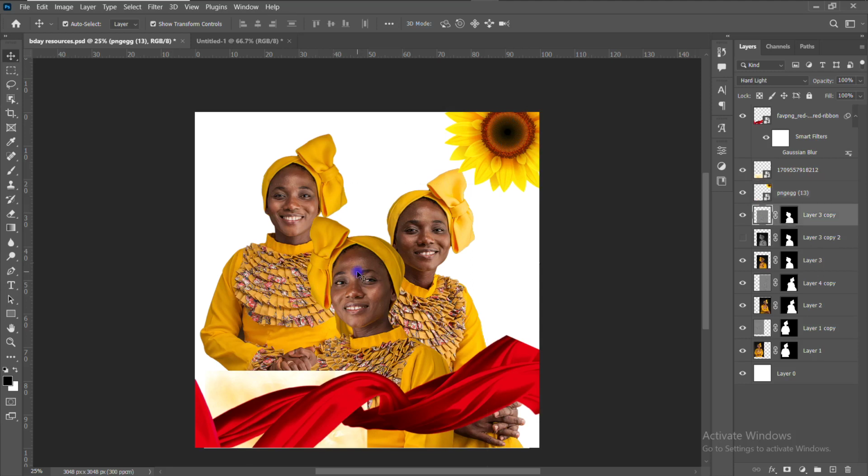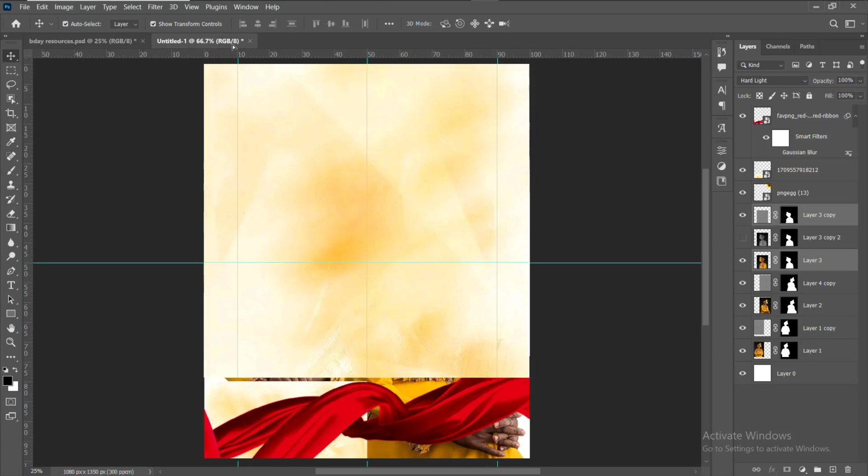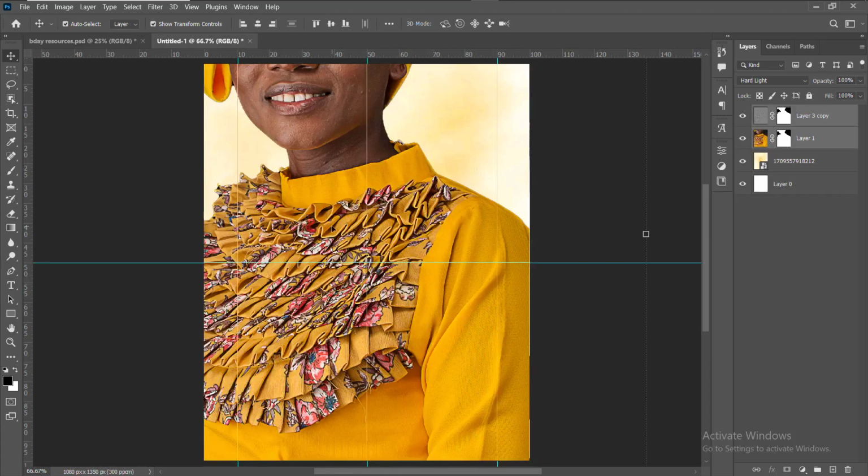I think we'll go with this one first. I'm liking the way the picture is standing, so I want to drop this first on my design, and I hope you guys remember how to reduce and scale down pictures or anything. Understand?